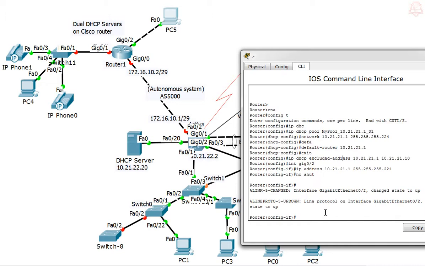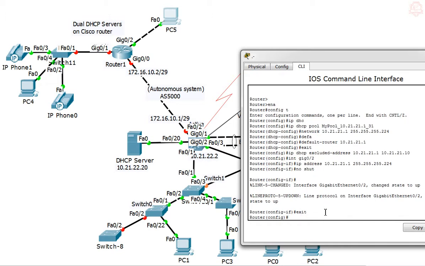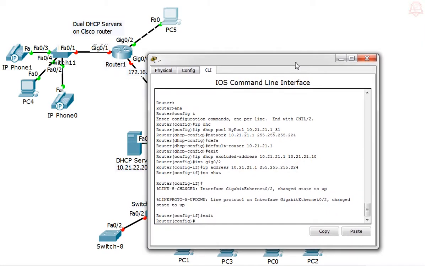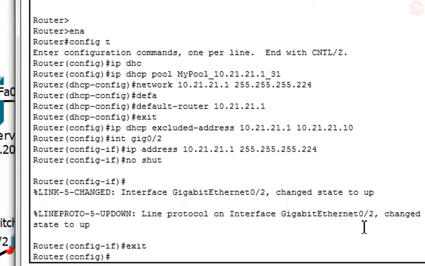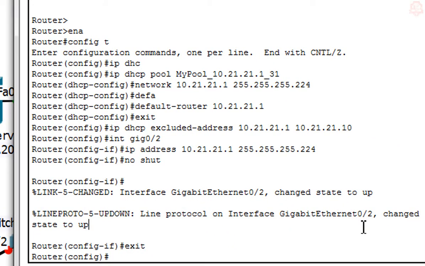So let's skip that and configure DHCP on the other interface as well. I'm going to configure DHCP to get a different subnet for the side of gig 0/1. Let's pull our screen back in so we can have a better view. I'm going to create another DHCP pool: ip dhcp pool, my pool.